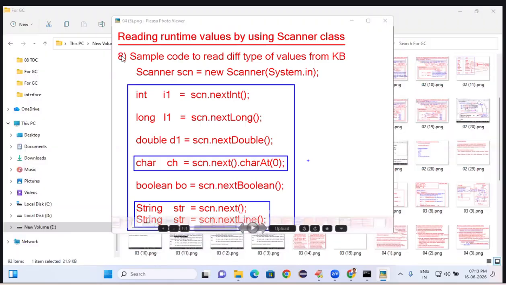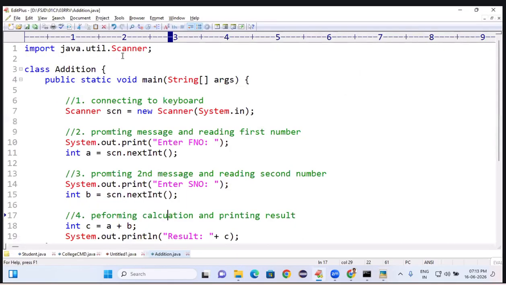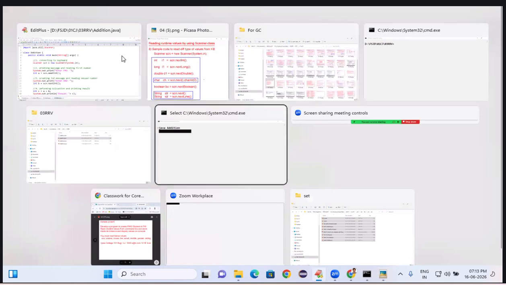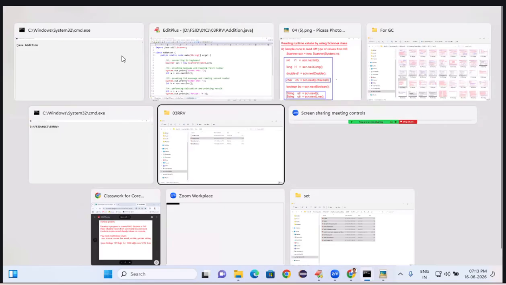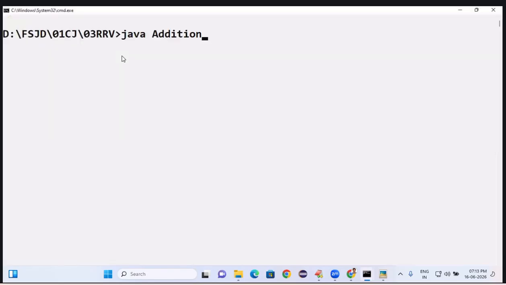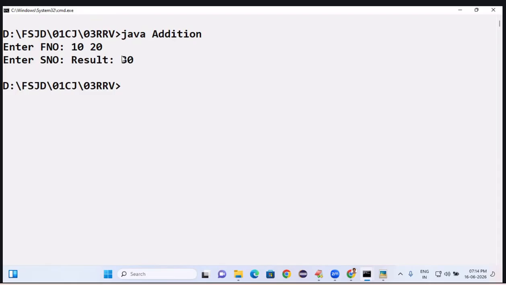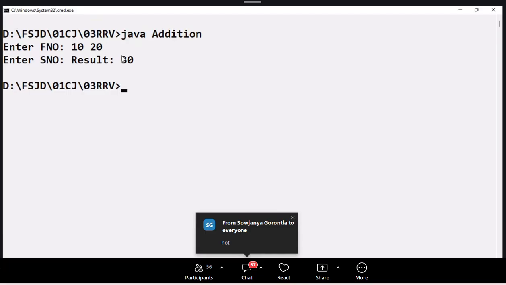Now going back to this program. Look here, I am running this program. Java edition, press enter. It is asking to enter the first number. But what am I doing? I enter the first number and second number both here, 10 and 20. What happened? For the second prompt message, is program execution paused or not paused? Not paused. Without pausing, it directly goes to the next line and prints the value 30.